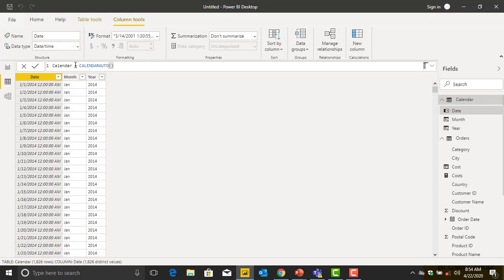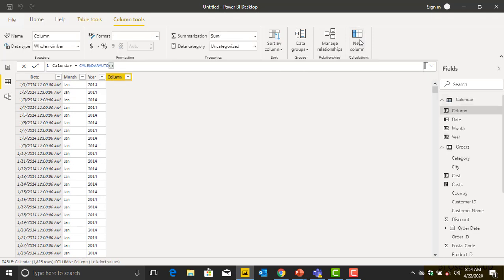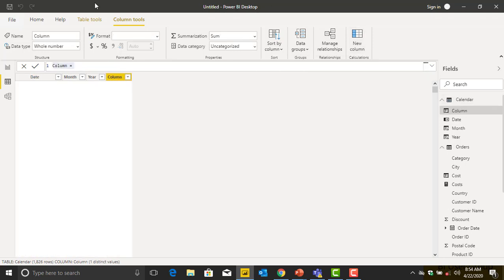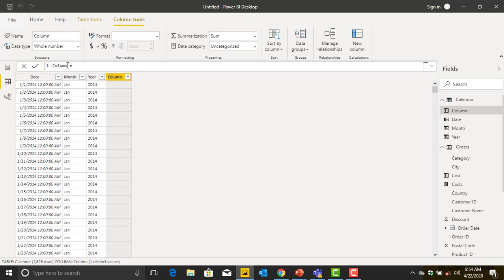So one more column. Let's create a column for quarter. So new column again. Let's call this Quarter. And Quarter is going to be equals to the same FORMAT, the same Calendar date, comma.